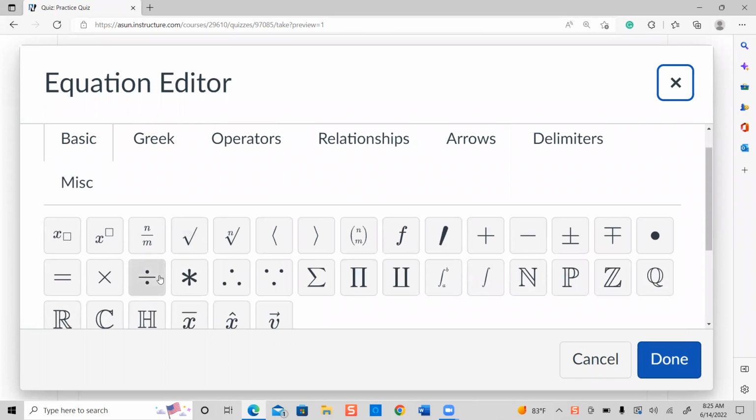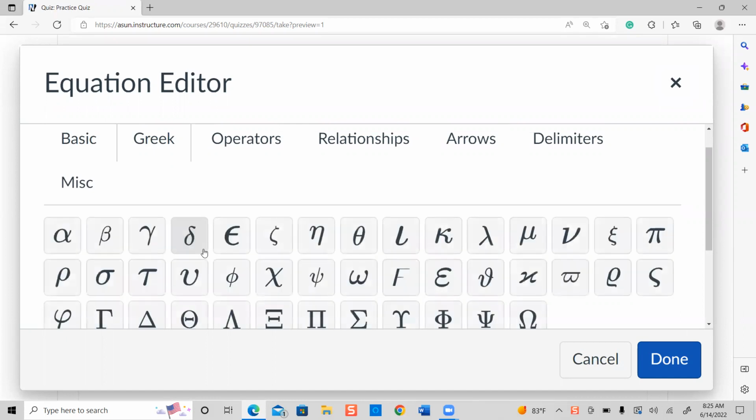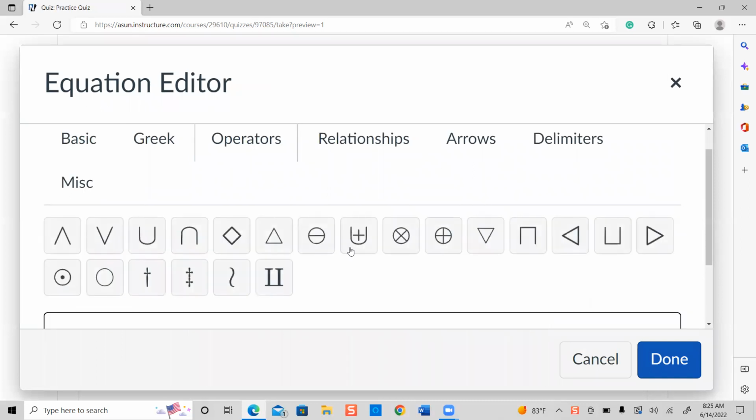We got the square root button, you got your division, multiplication. Here's another way of writing multiplication. Here's one way of writing minutes, depending on the class you are in, therefore. Okay, our Greek symbols: we got alpha, beta, gamma, theta, and then you got many more, mu. You got operations. If you have to do interval notation, and you got 2 points that union each other, here's your union button.